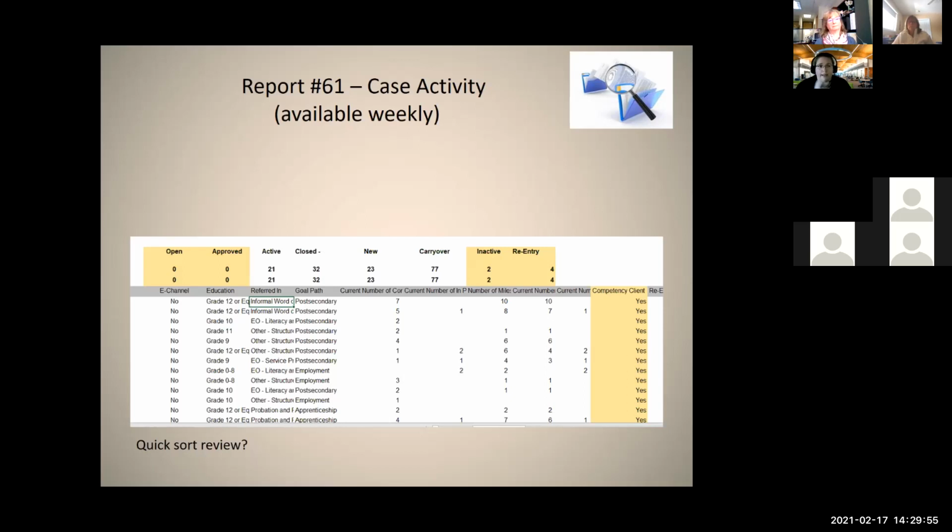They try it again. If it's passed, then I enter it, and then we progress on to the next milestone. If they fail it, if they don't attain it, then we just put down that it's not attained. I'll usually put in the comments that that's the second attempt, and I'll close off that milestone and move on to the next one anyway, just to show that they tried to progress. They haven't passed that skill, but that's okay.